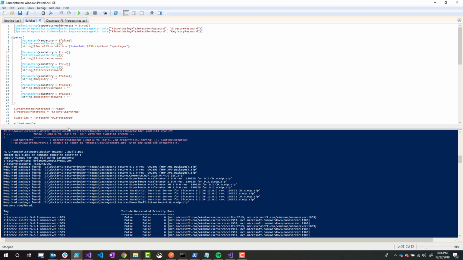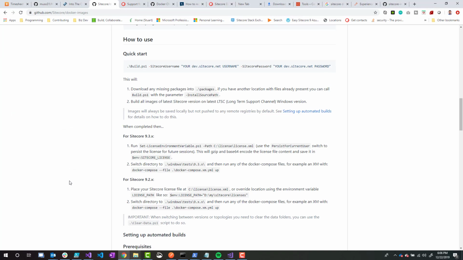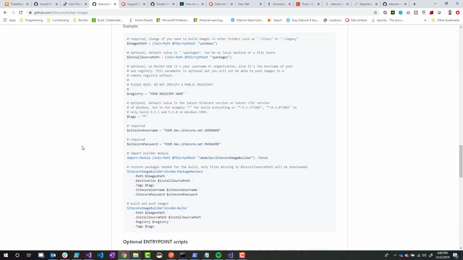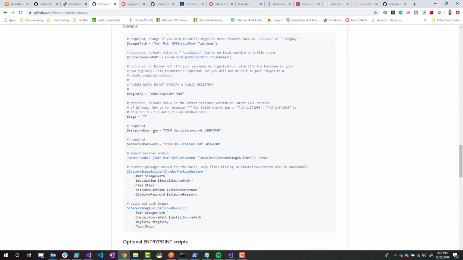So once I've specified these base tags, and this script is in the actual Docker Images Repository, there is just a mention of this down here at the bottom. So if you want to pull a similar script to just what I just referenced, what you could do is use a script like this. You could overwrite your build, or you could just give this a new name and just run this instead. And then this would have your tags that you specify, where you specify them right here.